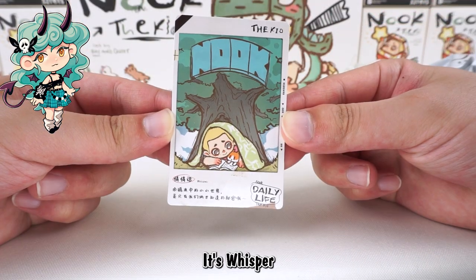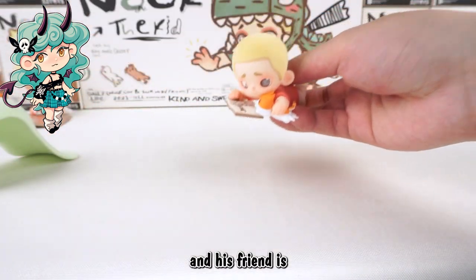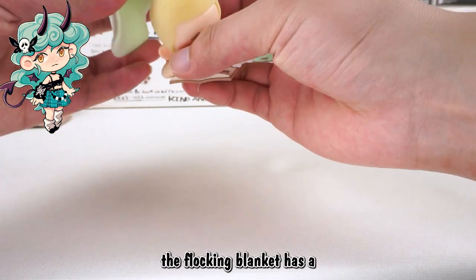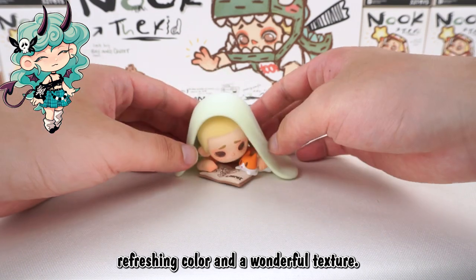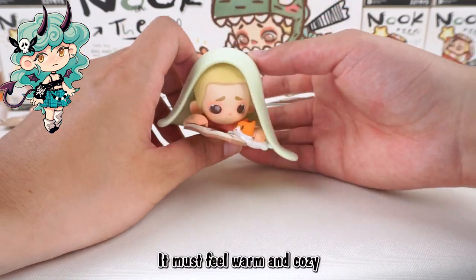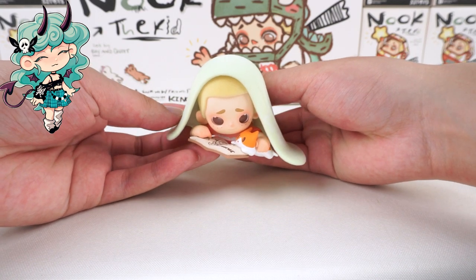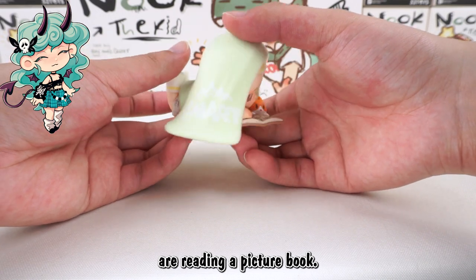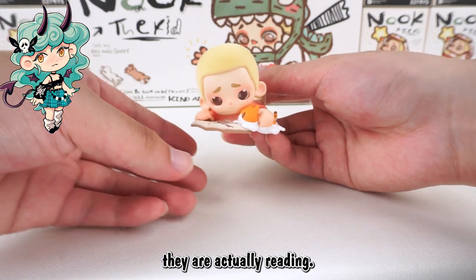It's Whisper. Nook and his friend are reading under a blanket. The flocking blanket has a refreshing color and a wonderful texture. It must feel warm and cozy when draped over them. The two little friends are reading a picture book. Let's take a look at what they are actually reading.